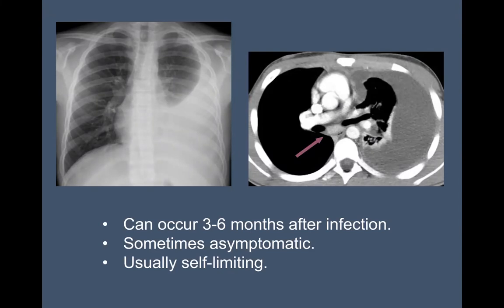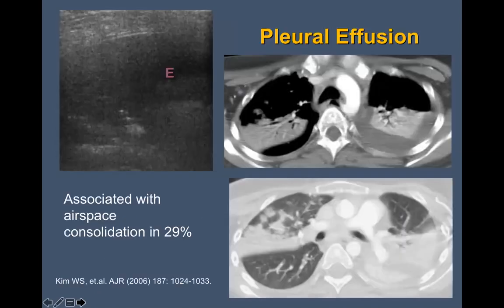These pleural effusions don't always require treatment. They can be self-limiting, and so you don't necessarily need to stick in chest tubes to try to treat these, but it can be an alarming finding on chest x-ray. Ultrasound, of course, is a very good way to look for a pleural effusion. So if you know you have TB and you suspect they've developed a pleural effusion, then ultrasound might be your better study to use if you aren't really that interested in seeing what's going on in the lung in that patient.